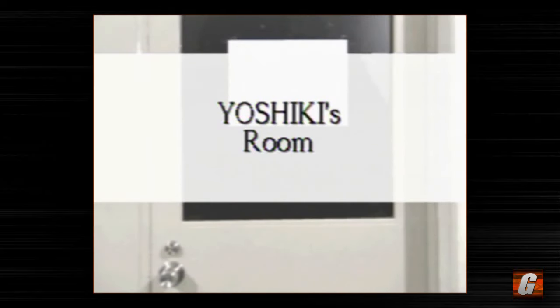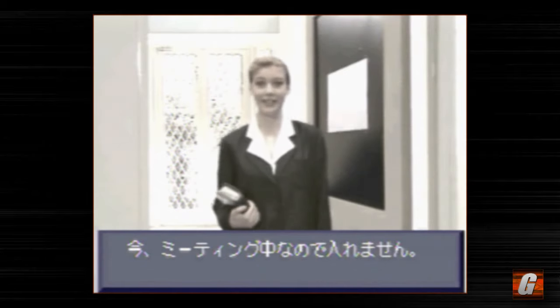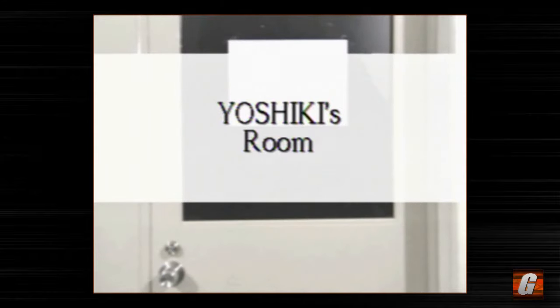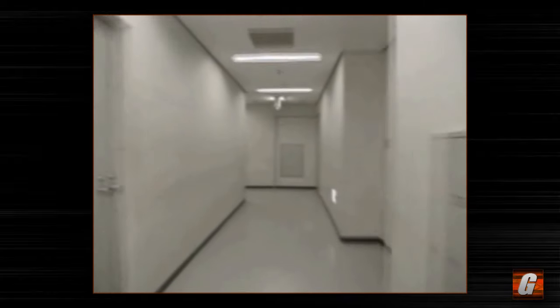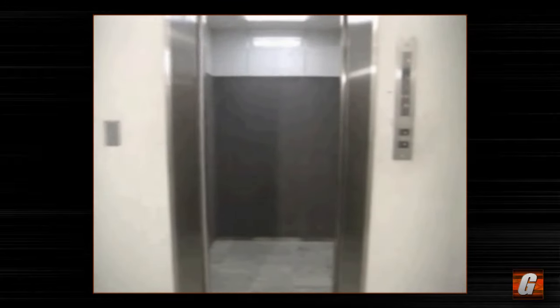All right, so we took all of our pictures. Now we are going to the massage room. No one will let you in. Can you ever get into the massage room? You've never been in? Yoshiki, he's the drummer, right? I'm sorry, you can't come in. He has a meeting right now. She says there's a meeting happening. I never actually figured out how to get to the meeting.